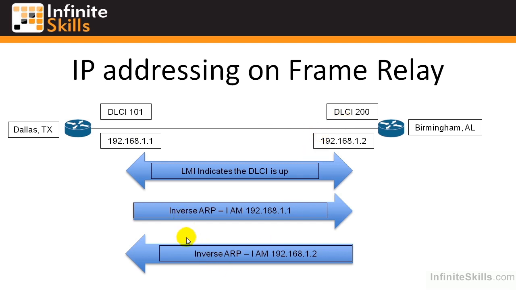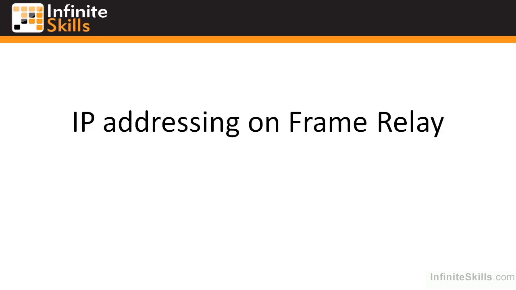You also have layer 3 mappings by virtue of the inverse ARP. And again, this works pretty much automatically, and in every production network I've seen, the engineer lets it work automatically, but you have to know this whole process, and you have to know the map commands for the exam, and of course we will go over those commands here in just a little bit. And that concludes, finally, our discussion of IP addressing on frame relay.